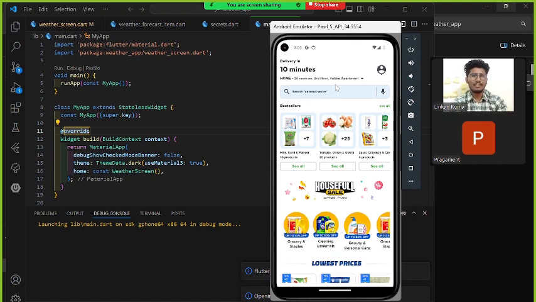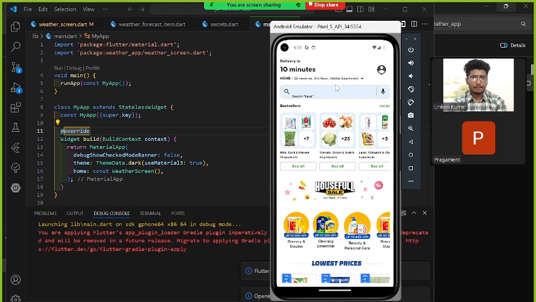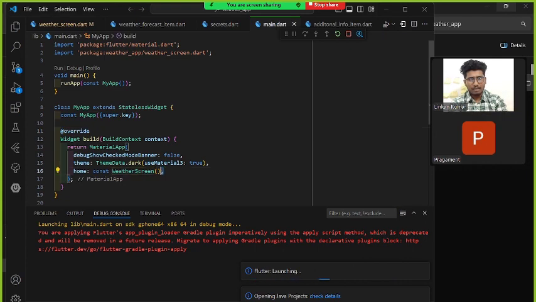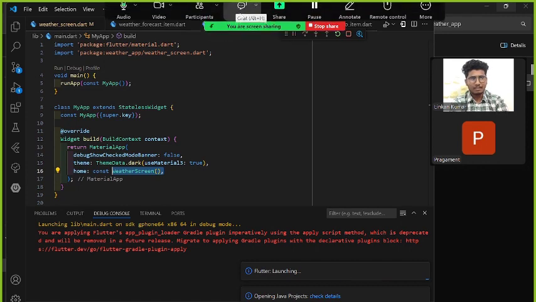I started with GetX because it's easy to use. I think when we start with an easy one, I will learn state management, and then it will be easy to learn other state management.